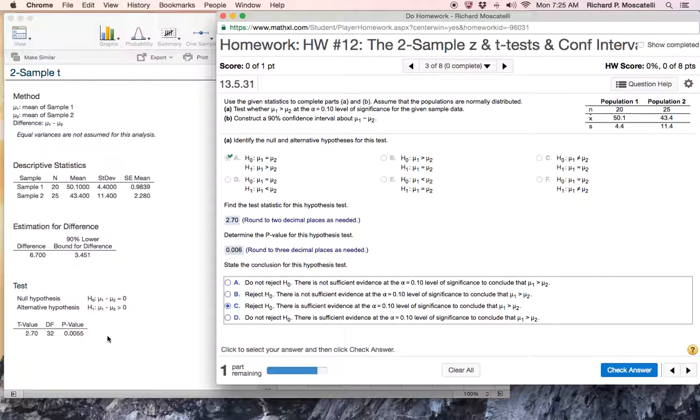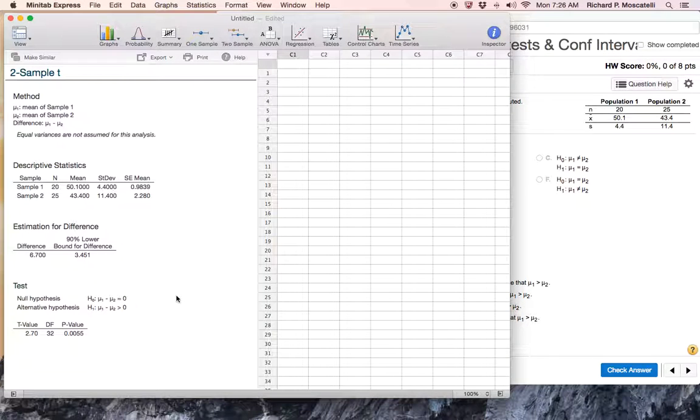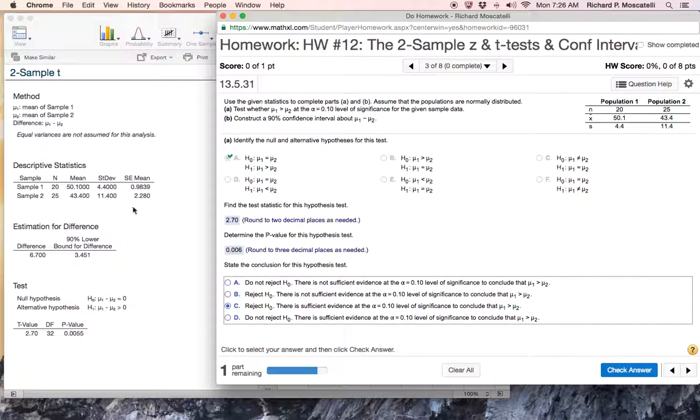Can you complete the whole templates that I've given you? Of course, and I encourage you to do so. Whenever you learn a new hypothesis test, I encourage you to print out the templates and fill them out completely so that it aids in your overall understanding of the topic. But at the end of the day, when you're using Minitab Express or a TI graphing calculator, which has this testing procedure built into it as well, obviously we're using the p-value method here.